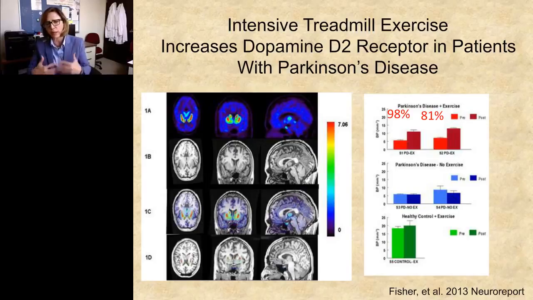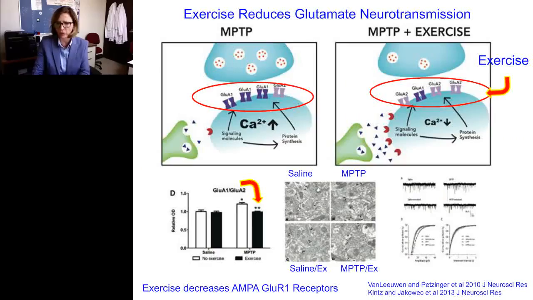So these were patients, it's a very small n here, I'm just showing you essentially an n of 4 Parkinson's de novo patients. And what we see is essentially an improvement or increase in the D2 expression using a PET image with F18 fallypride, and it's a PET image superimposed on an MRI just to show you that we're seeing this effect, particularly at the level of the striatum, and none of this effect was seen in the no exercise group.